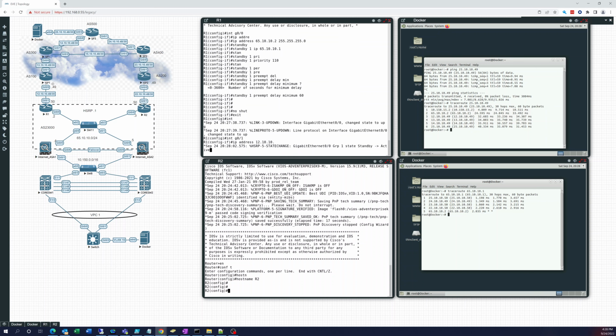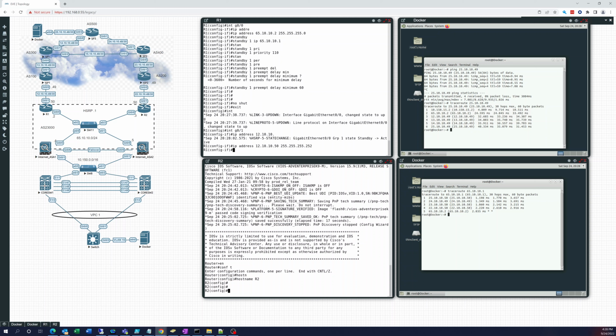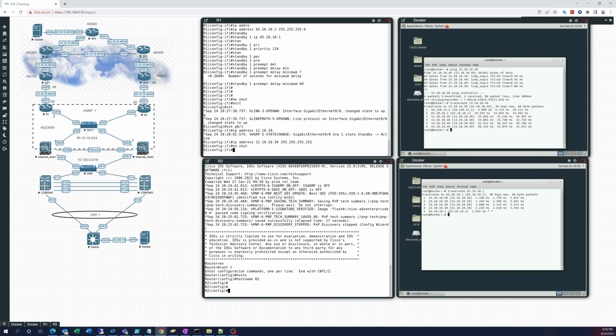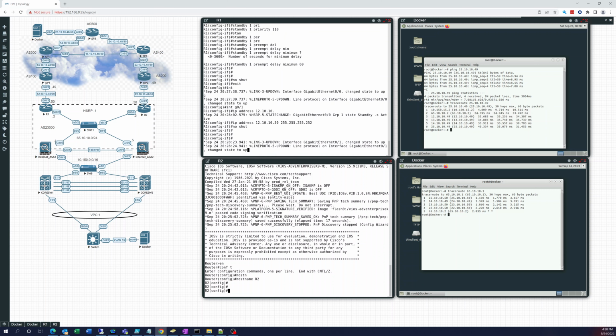You can see this is the 49 and this will be 50. So 12.10.10.50, 255.255.255.252 with /30. And then no shut. Okay, so that has been configured.